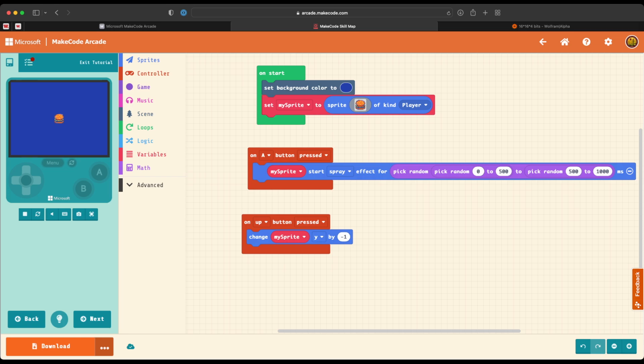Has anybody taken physics? Did you ever use the right-hand rule? There's a reason that we use the right-hand rule. It's because the math coordinate system is set up in a right-handed kind of way. This one is sort of opposite of that, so we call it left-handed.